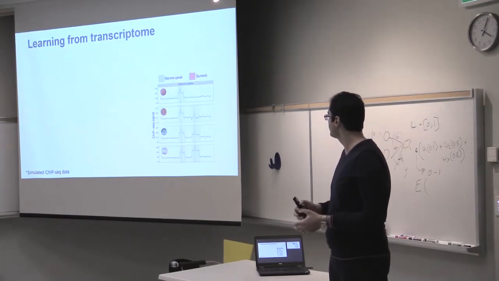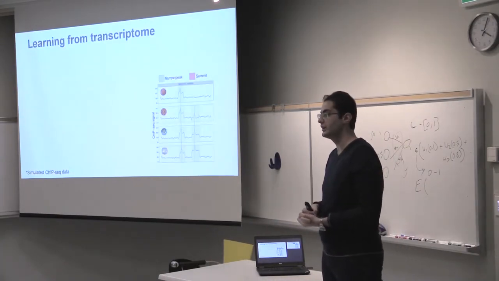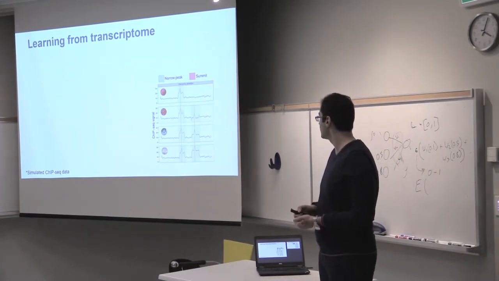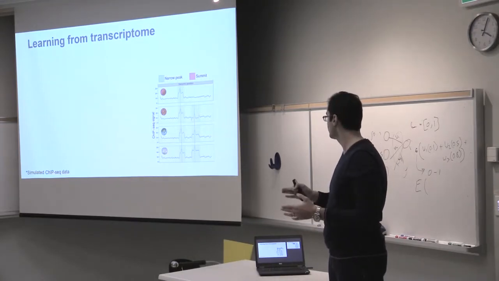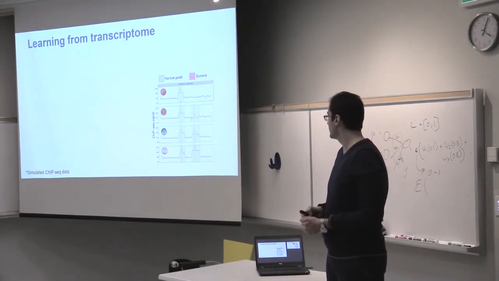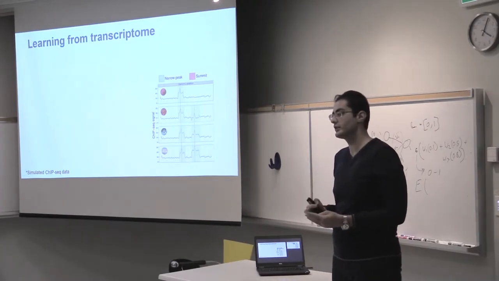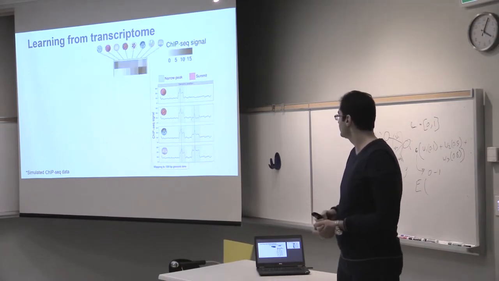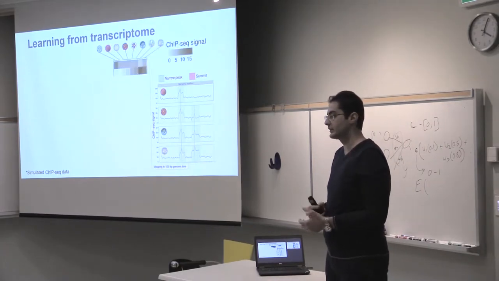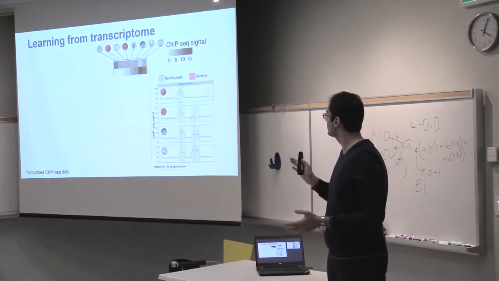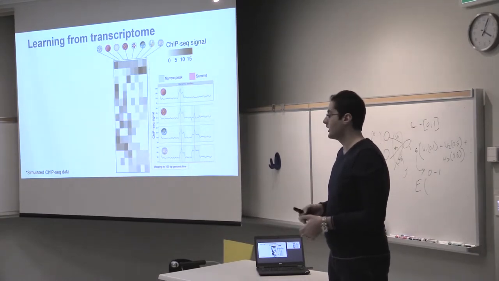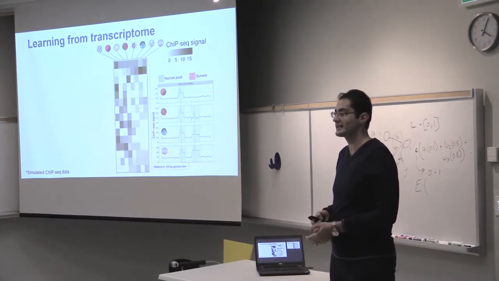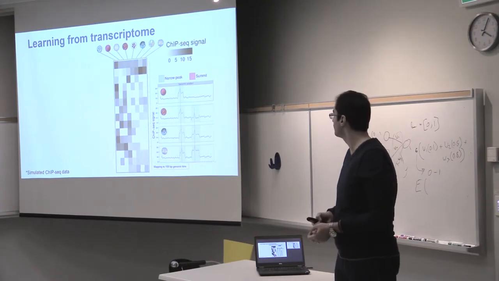So here, for example, we are just looking at one hypothetical factor. When we look at ChIP-seq data, I'm just showing a small genomic region here, we identify peaks, which are the blue boxes, and we identify the summit of the peak, which the peak calling software thinks is the center of the transcription factor binding site. What we do here is to map these to genomic bins based on the signal value that we observe and create this matrix of cell type versus genomic bin. I'm just showing a few genomic regions here, but you can do this for any genomic region that has transcription factor binding in at least one cell.